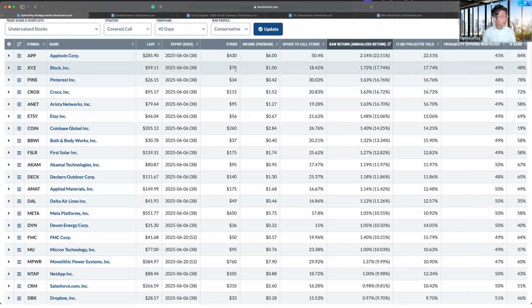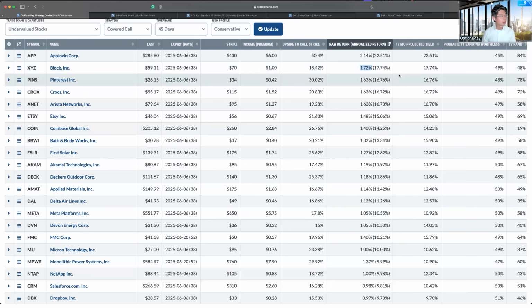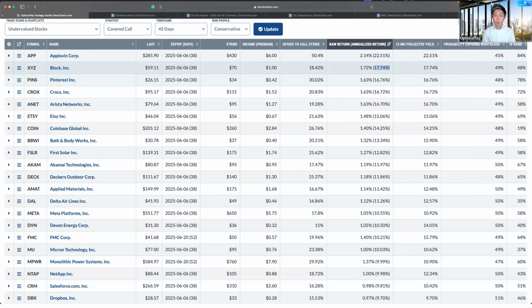And as you can see, Block, on a $70 stock generates $100 worth of income for every 100 shares that you own in about 38 days. So in 38 days, you're going to generate 1.72% of the stock's value. Think about that. The average S&P 500 stock pays just under 2%. So this is paying you virtually the same amount as what you would earn on an average S&P 500 stock in 1 year. You're going to earn that in 38 days, which annualizes out to about 17% yield on the asset that you own, right?